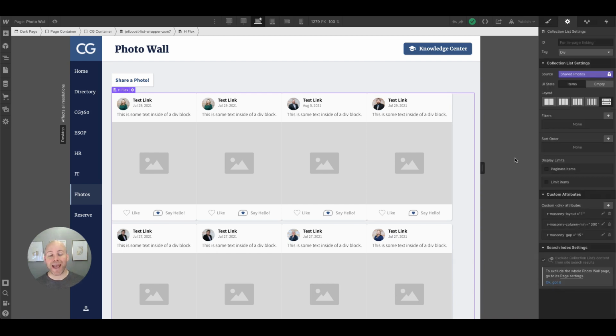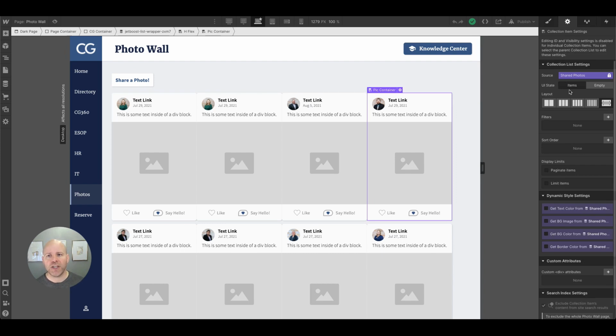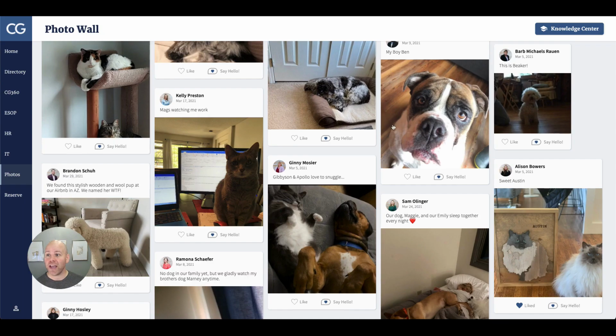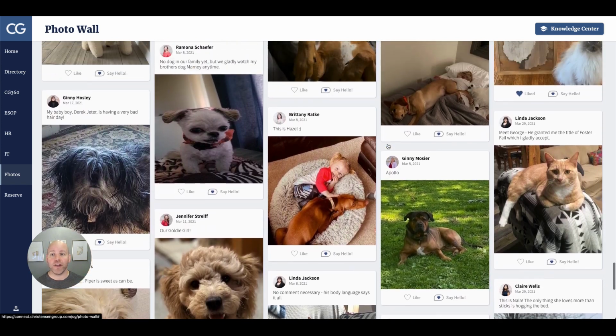Once you've added those 3 custom attributes to your collection list and you've published, you should have a masonry layout on your website. Easy as that. The one thing to note is on your collection items, be sure to not have any widths or margins, because we are dynamically adding that with the masonry script that we pasted into the page and with those attributes that we added. So make sure that you've taken all of the widths and the margins off of your items to prevent any potential conflicts. Once you've published that, you should have a masonry layout that looks like your very own Pinterest wall.